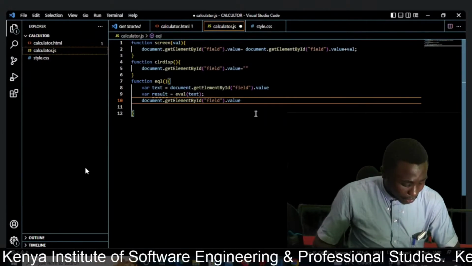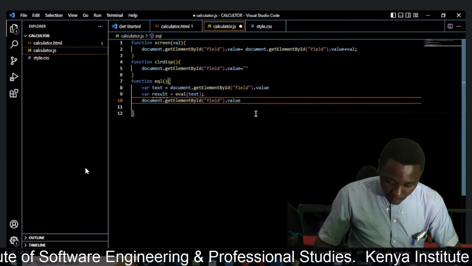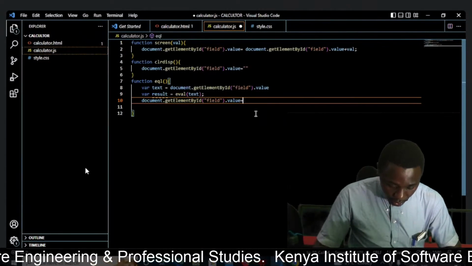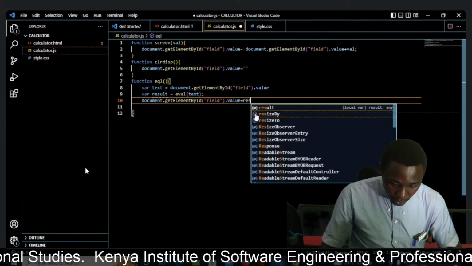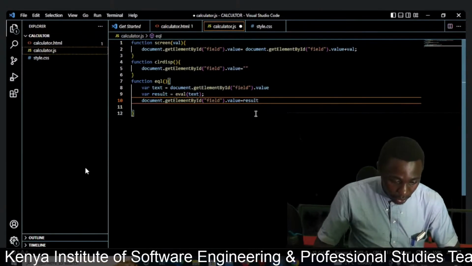After that, I want it to give me equals. I want it to give me the result.